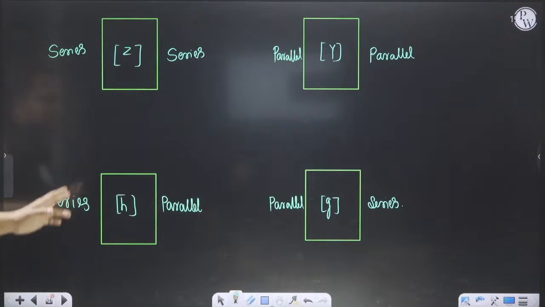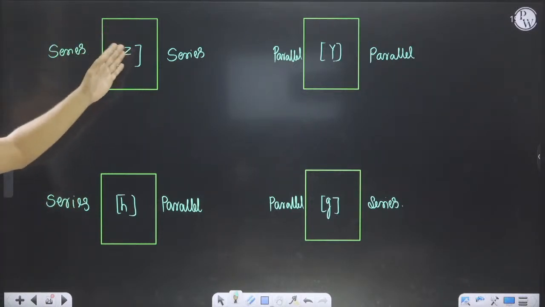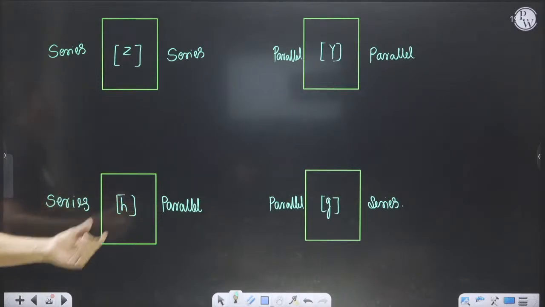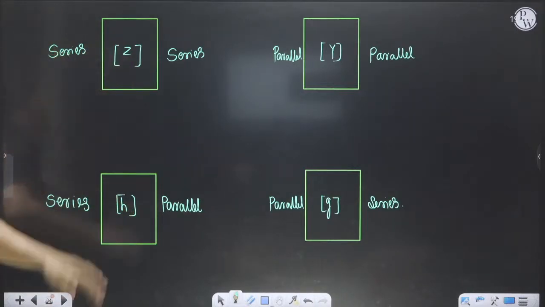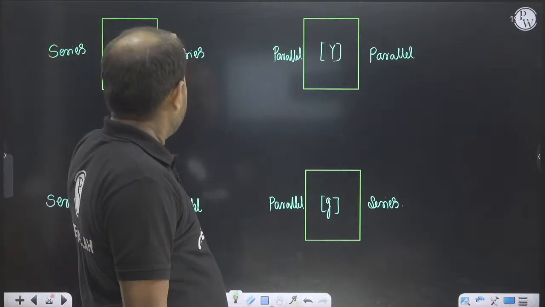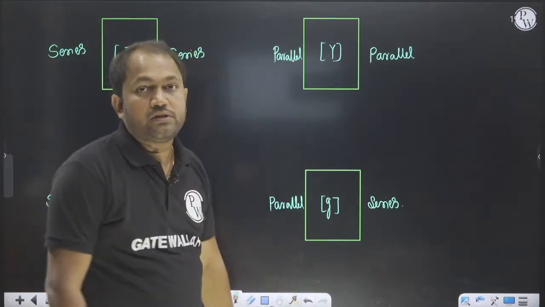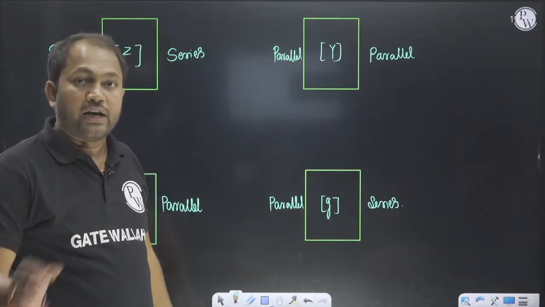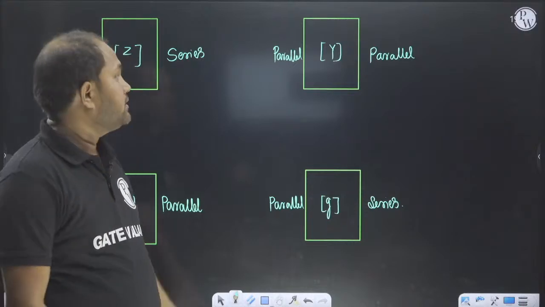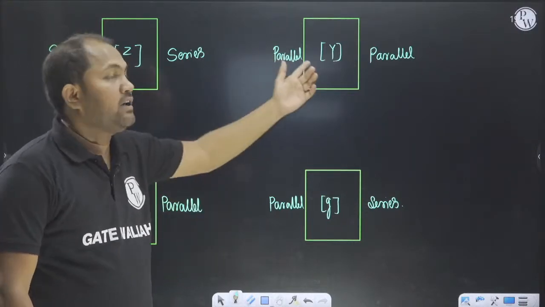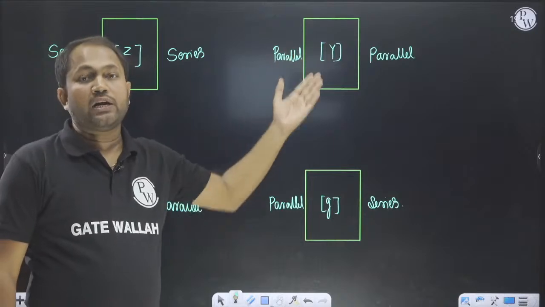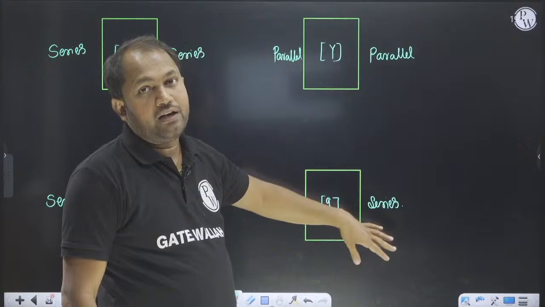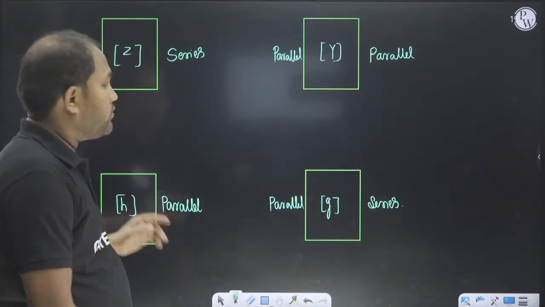So if there is a series condition in the first port, it will be Z parameter or H parameter, and you can directly add or subtract in Z11 or Z12, H11 or H12. In case of a series condition in the second port, you can go through Z parameter or G parameter, and you can directly add in Z22 and Z21. In case of parallel in the first port, it will be G parameter, so you can add in Y11 or Y12, G11 or G12. And in case of parallel in the second port, you can go through H parameter or Y parameter.